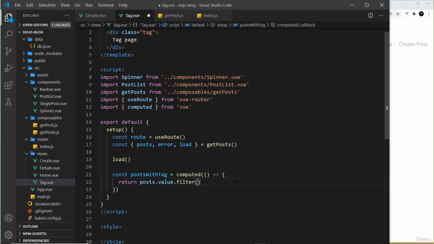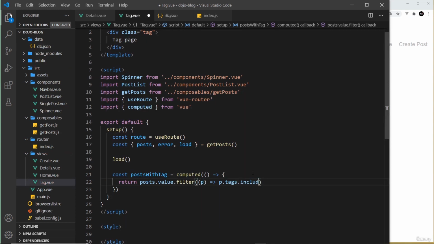Then I want to filter these. So I'm going to use the filter method, and inside I'm going to fire a function. Now remember, we return true if we keep the item in the array, false if we filter it out. Now we want to return true if that particular post that we're currently cycling through, and we take that in as a parameter. I'll call it p, but you can call it what you want. So if this p, that post, contains or includes the tag from the route, then we're going to keep it in. So what I'm going to say is p.tags to get the tags property from the post. Each post has a tags property, so that's what we're grabbing.